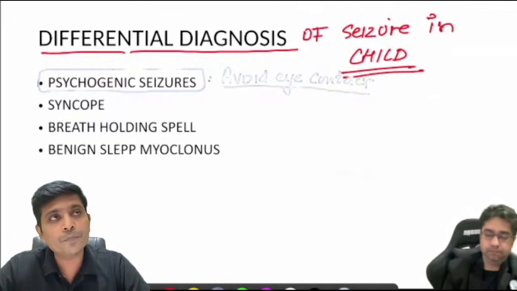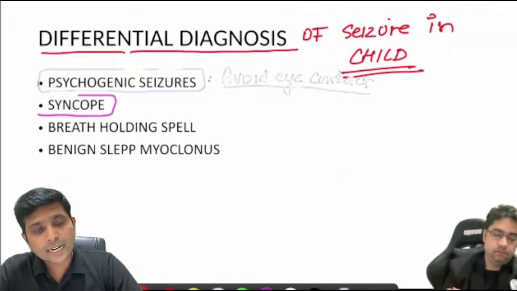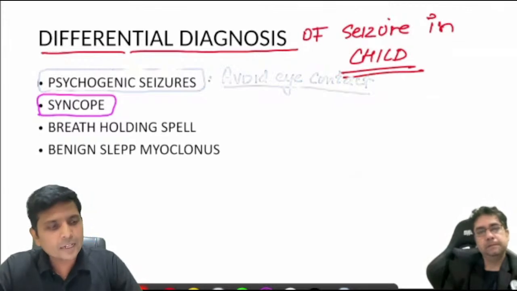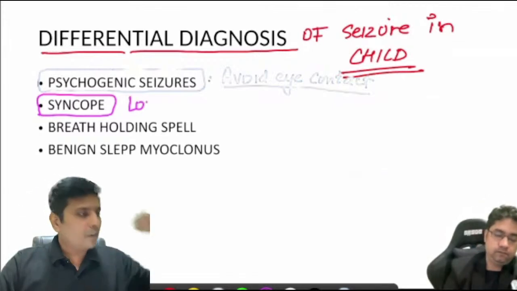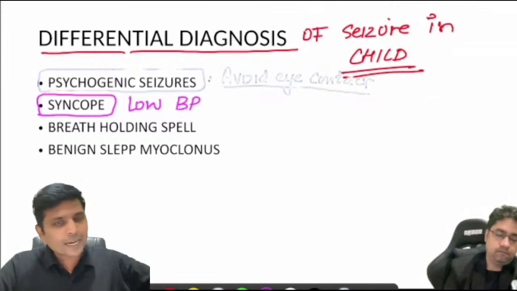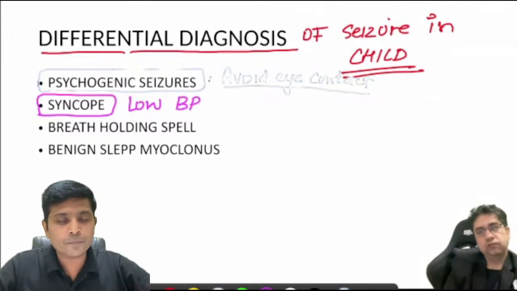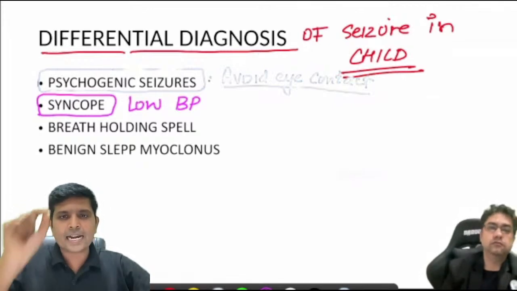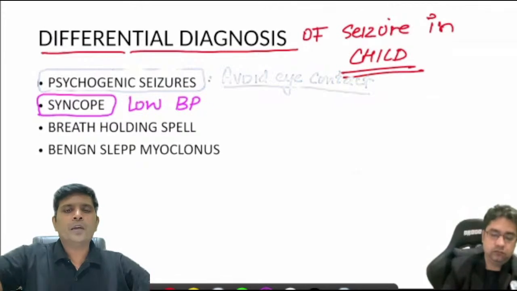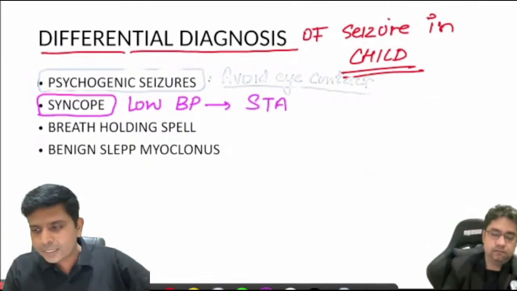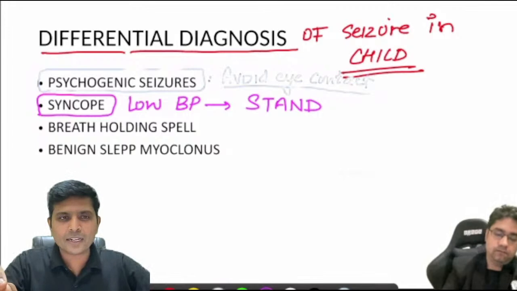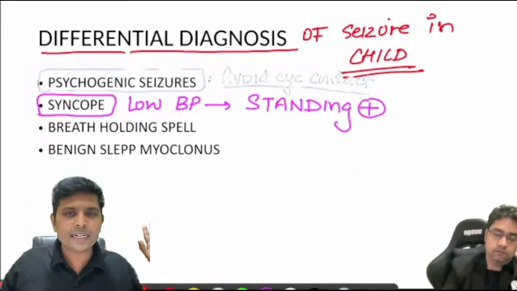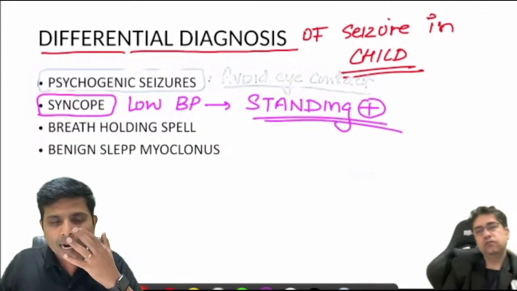What is called syncope? Sometimes there will be a borderline low BP. When these patients suddenly stand up, they will fall like anything, and this hypoxia can lead to seizures sometimes. Remember, syncopal attacks will always occur in standing position. That's the clue. They will always occur going from supine to sitting or sitting to standing. Treatment is lie down, head down position. That's it, treatment. No need for any anticonvulsant.